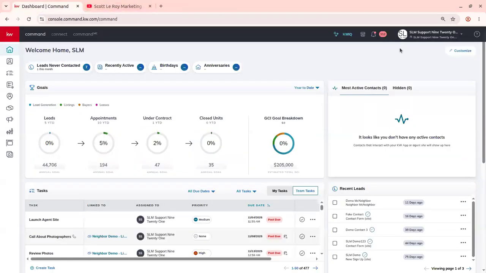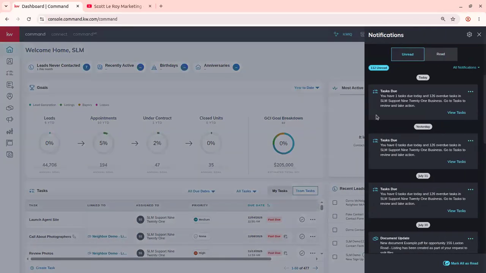We're going to go back out to our Command dashboard. And then the next thing we're going to see is this notification bell right here. So the notification bell is going to have all of your Command notifications. Now your Command notifications can be anything from opportunities that have been submitted to compliance and you're getting feedback on whether those documents were approved or rejected or conditionally approved, or your compliance had a comment to add to it. You would get all of those in your notifications, as well as notifications on leads from your website and things like that. So your notifications are definitely something you do want to be checking. It will also notify you that you have tasks due.